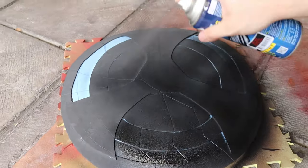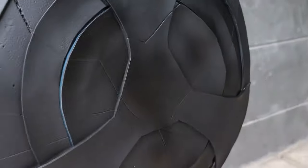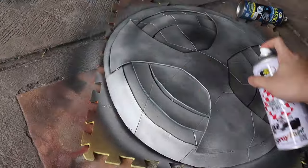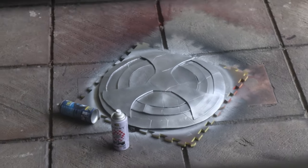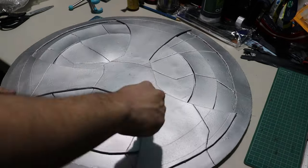With assembly done, it's now time to take it outside and paint it. Our first layer will be black rubber spray paint. Get a nice even coating, spray thinly, and spray as far away from the prop as possible. Coat it with as many layers as you need, just make sure to prevent bubbling. After that, I hit it with silver spray paint — make sure you cover all the crevices, all the nooks and crannies. We don't want to see any of the base foam color coming through.